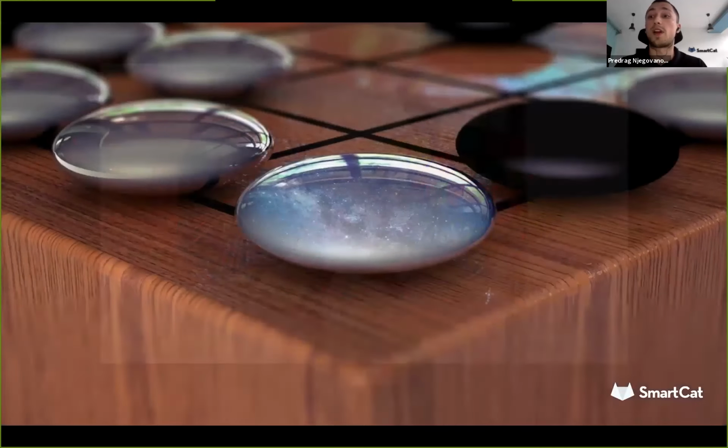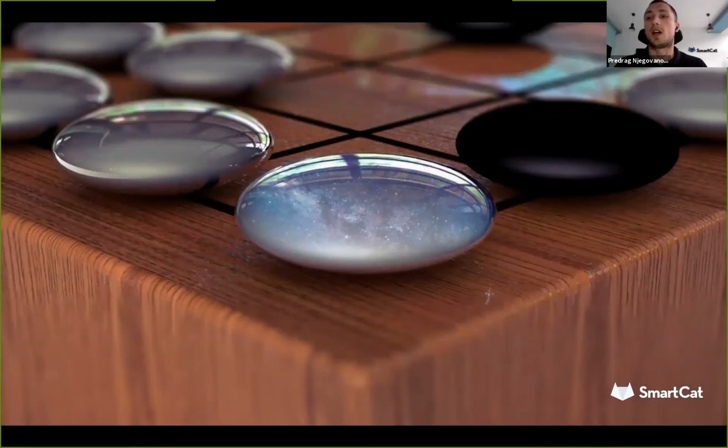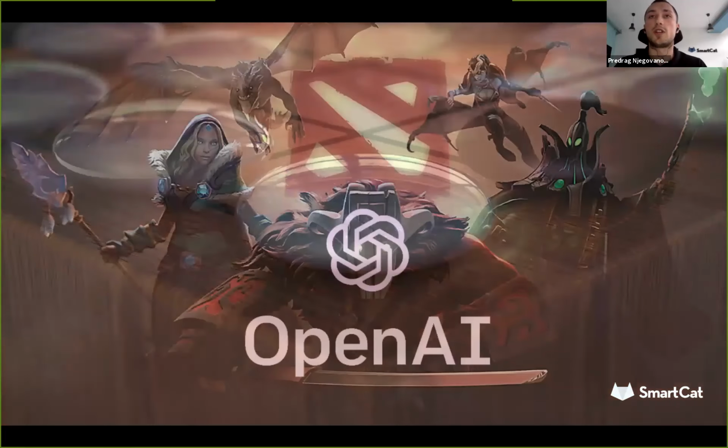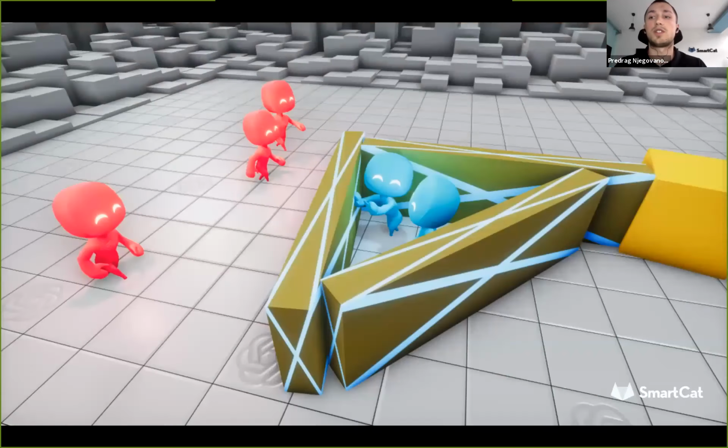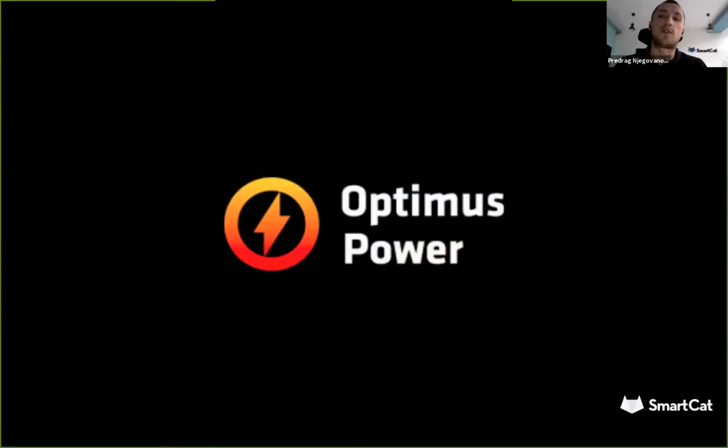We have turn-based games that can be played through reinforcement learning, or even multi-agent games such as Defense of the Ancients, where you can see collaboration of agents, or even hide and seek, which was the latest research from OpenAI last year. Even at SmartCat, we have a totally different domain. It's not robotics or video games, but temperature optimization for HVAC devices. It's our own Optimus Power.